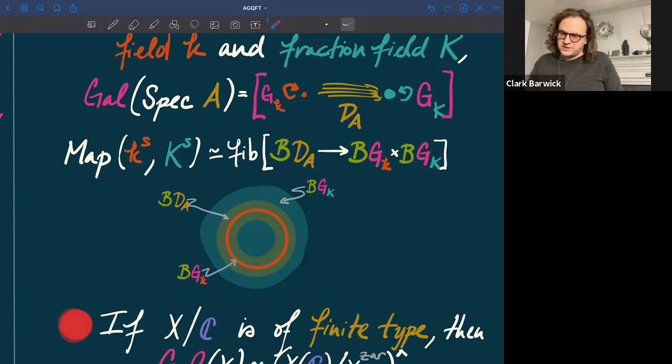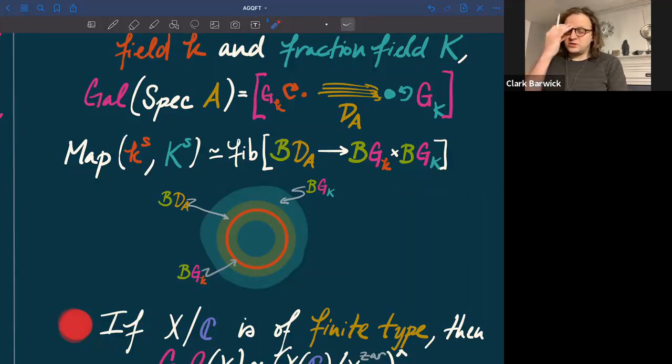And so what's the picture here? The picture is that I have this kind of bulk, which is the classifying space of the Galois group of big K. And that's the complement to this thing here, BG little k, this circle here, if you like. I've just drawn it as a circle because I'm constantly thinking of the finite field as the closed point, but I could be more general. And then the deleted tubular neighborhood of this closed thing is this green area here, which is the classifying space of the decomposition group. And that's the picture in the case where A is a DVR.